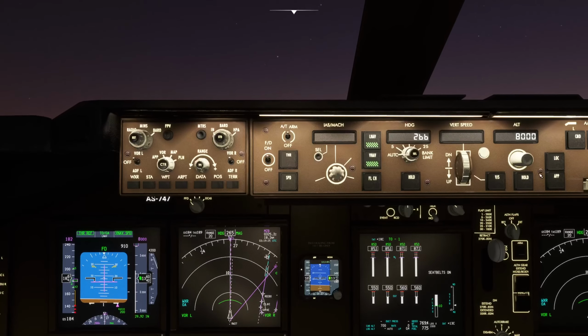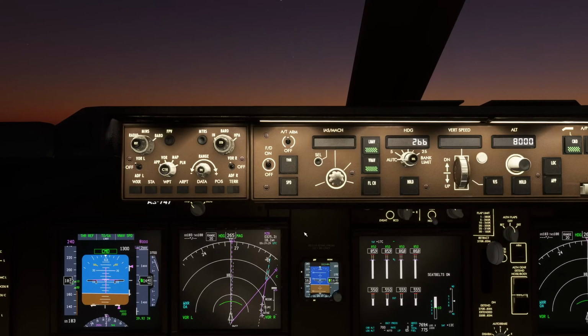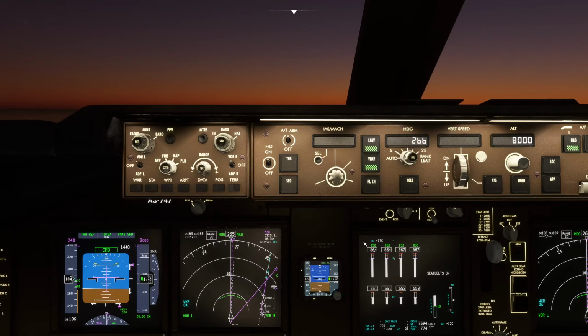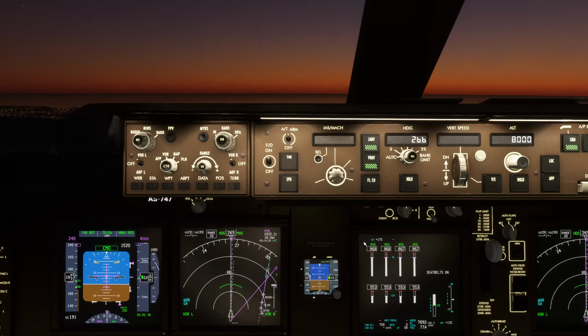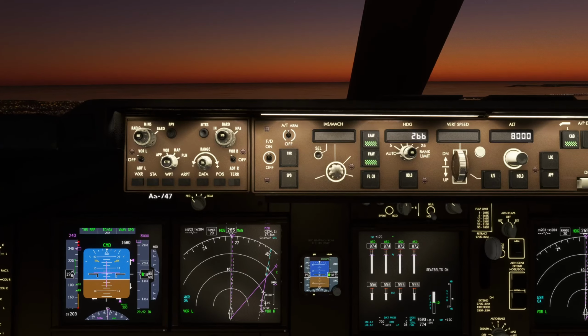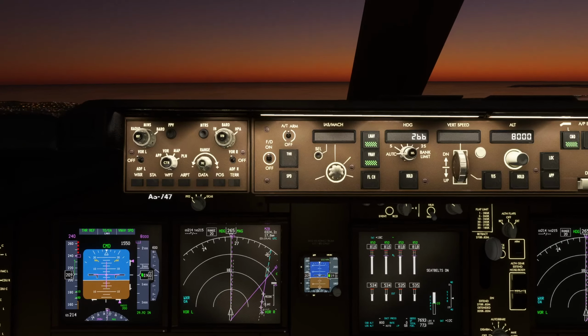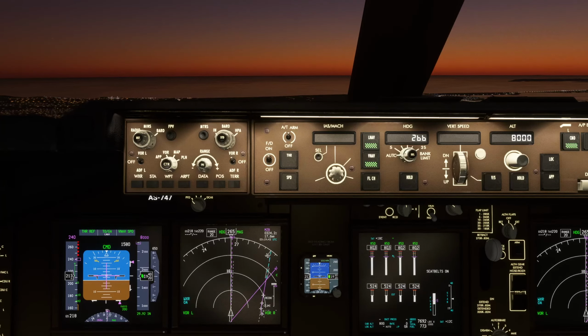And to make it easier, I'm just going to bring the autopilot on now. Whoop. Okay. Looks like it's accelerating. This should come back to climb thrust. I don't know why it's not, but I'll set climb thrust myself. Flaps up.